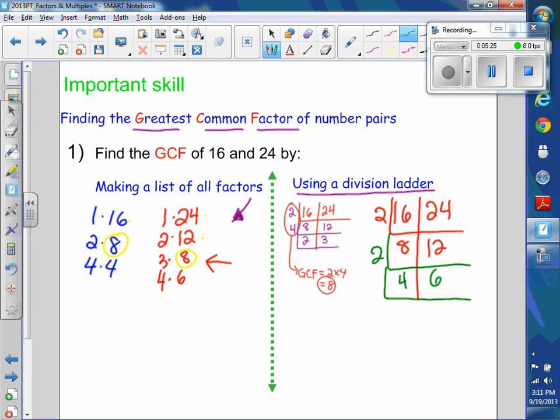That's cool. But I have a question about, I don't get what's so cool about the factor ladder. Well, it makes the problem shorter sometimes. So not always, but sometimes. And you might not like it as much. So you could always do this method over here, but I think you're going to find that the factor ladder sometimes makes things quicker.